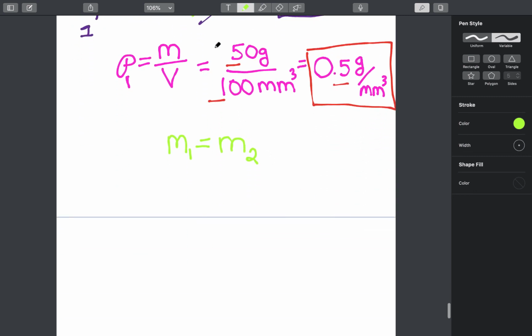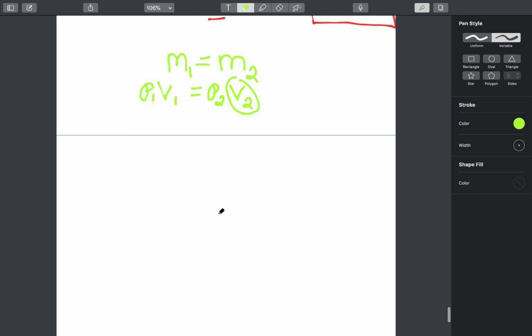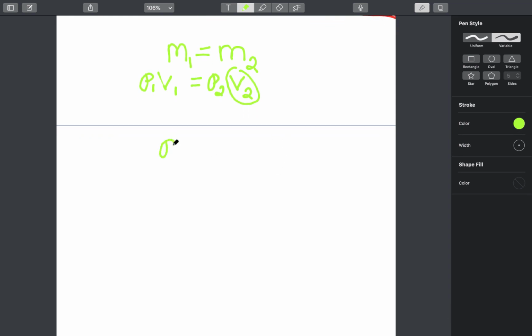And we also have an equation to relate the two. So M1 would be equal to the density of the gas in the first vessel times the volume of the gas in the first vessel. And M2 would equal the density of the gas in the second vessel and the volume of the container. So in order to solve for V, we just got to divide by this density here. So density 1 times the first volume divided by the density 2 will be equal to our second volume.